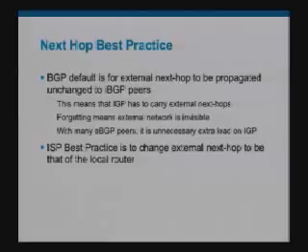Now again, the command to do it depends on the implementation. The Cisco IOS one is next-hop-self on the BGP peers. So you look up your own implementation to see what it is. What next-hop-self does is change the learned external next hop from the point-to-point link to be that of the local router. And because the local router is using loopbacks for iBGP peering, the local next hop that's going to be used will be the local loopback address. So you've now divorced your external connectivity from your internal infrastructure as well. And that's very important too.